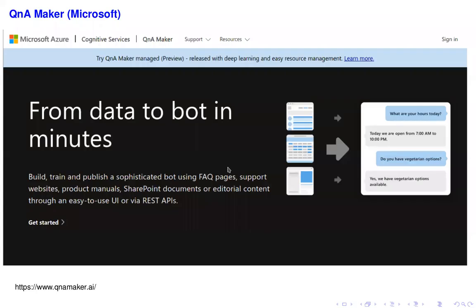And based on these techniques, there are lots of bots online. So again, remember this huge list of online services I showed you. So many of those fall into the category of enabling these question-answer pairs. And one example is Q&A Maker from Microsoft as a cloud service. So here, you already have content. You have support information, question and answers that people asked about your products, possibly already curated in FAQ pages or any other kind of document. And then you just feed them into a nice web interface. And then the system will make you a bot for it.